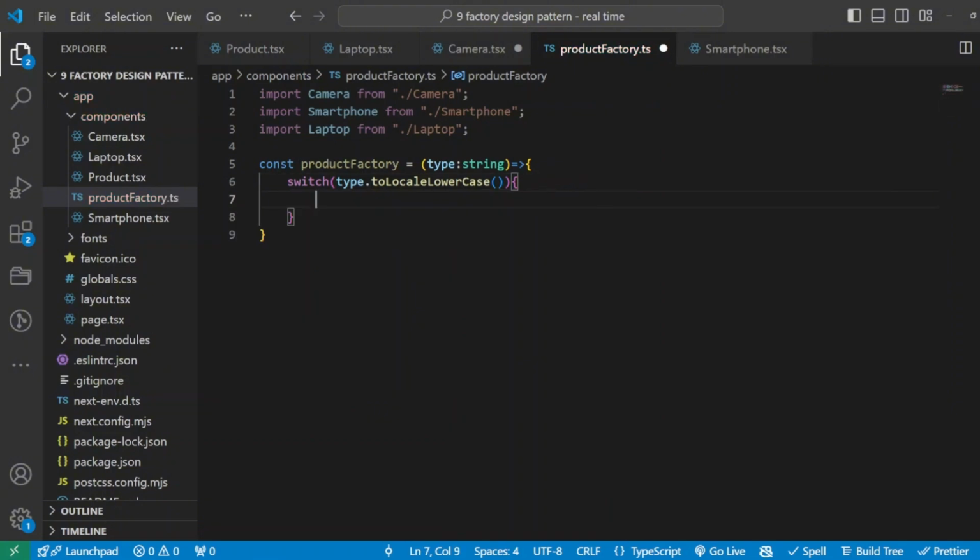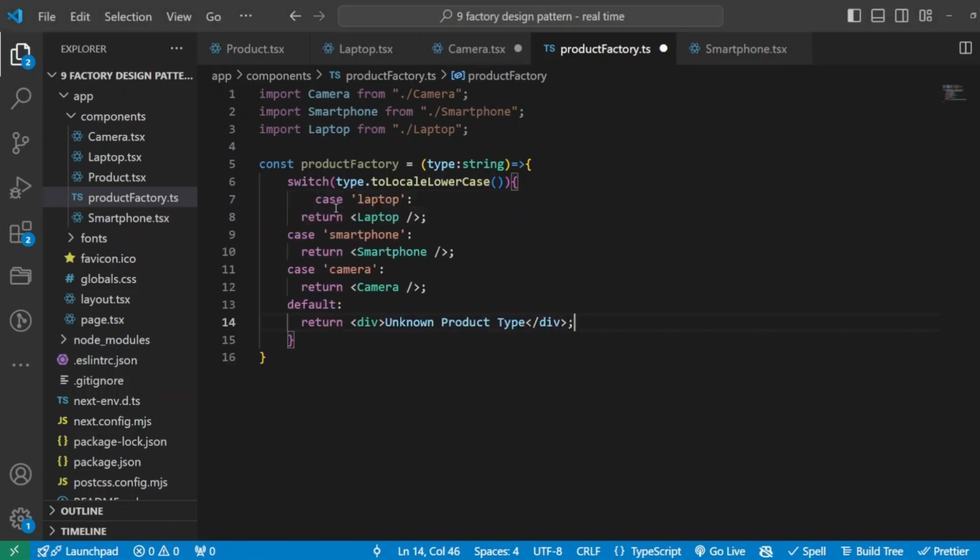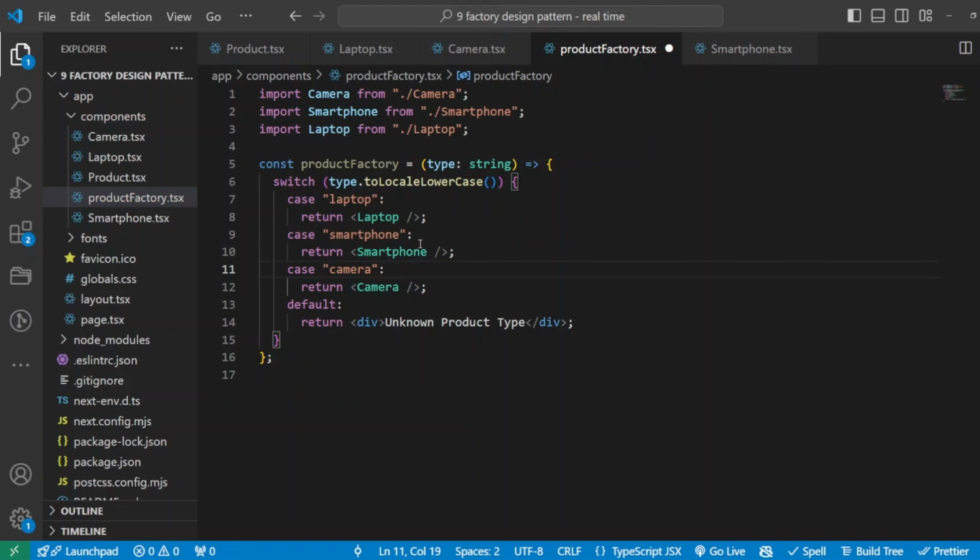And here it shines. We will use the cases, okay, and depending on that case type, we will be returning the component, which is basically just JavaScript. So our factory here checks the type. For example, if it's laptop, we say, okay, render for us a laptop component. If it's type smartphone, then of course it gives us a smartphone component. And if it is type camera, give me back the camera component. And if any of these types doesn't exist or is not handled, then we are just giving a default return here, and it can be anything depending on your requirements.